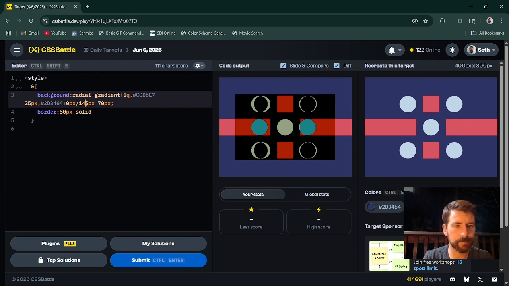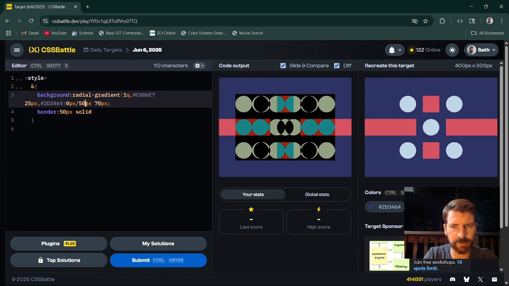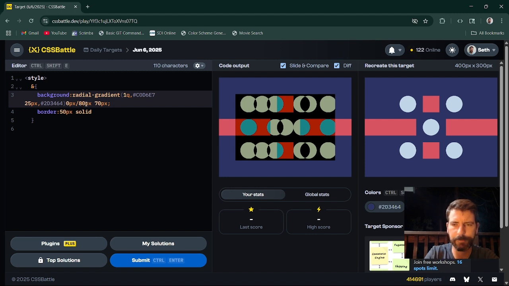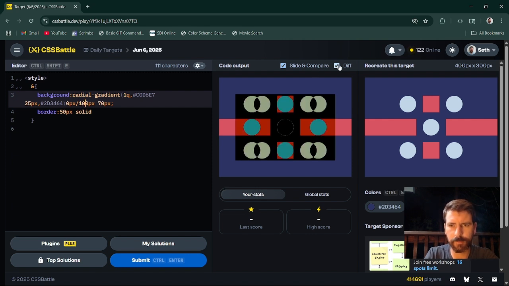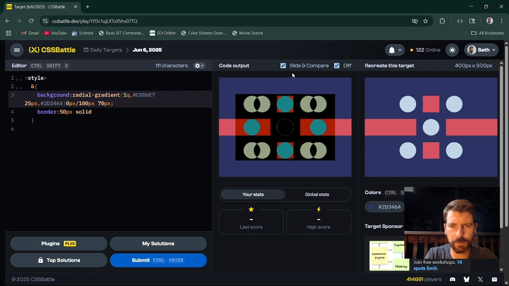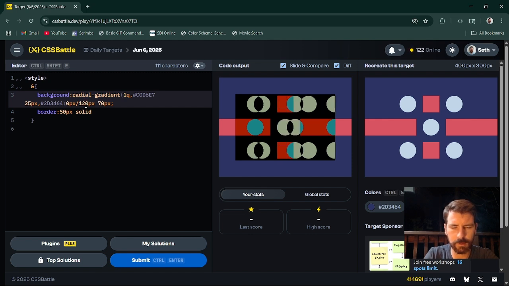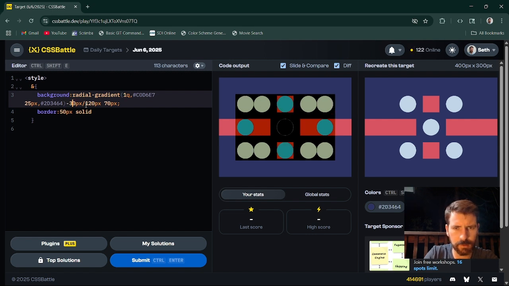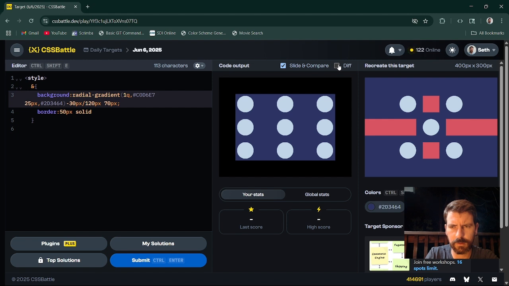Oh, I see what I'm doing wrong. I need to make this actually quite a bit smaller. This needs to be more like 50. No. 80. I need 3 rows per. 100. So I got the 3 rows. Can I shift them over? Actually, 120. 100. Yeah, I need more space. Then 30. Too spaced out.